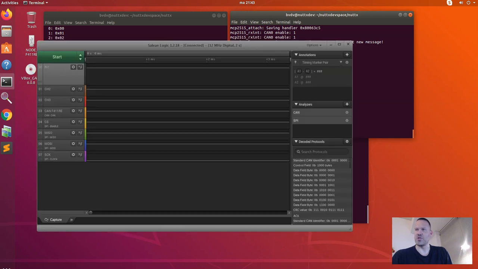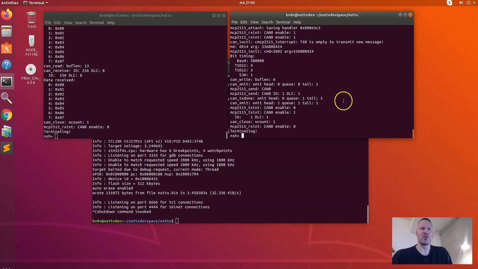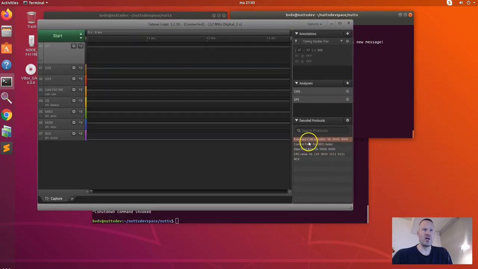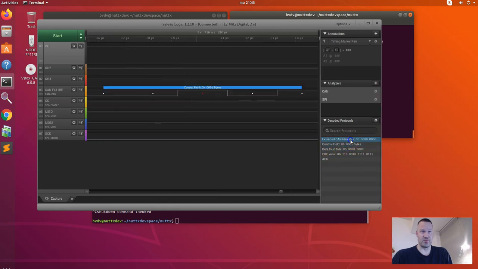So I hope I can show you that. So if I listen with the logic and send it again, you see that's an extended CAN ID. So the message which is sent is an extended ID.